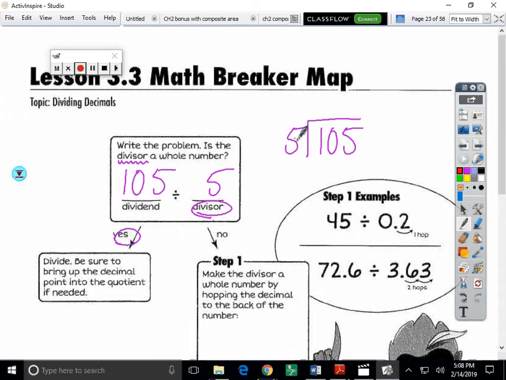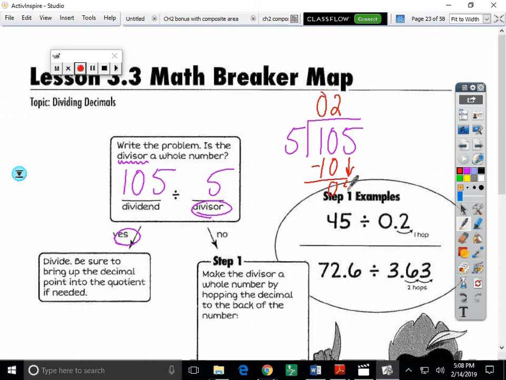So I'm going to say, does 5 go into 1? Taking this just in parts, and the answer would be no. So I show that with a placeholder. Next, I would say, does 5 go into 10? I take the first 2 digits, taking a larger part of this whole number inside. And the answer is yes, it goes in there twice, because 2 times 5 is 10. When we subtract, there's nothing left. And I know things are going well because my leftovers of 0 are smaller than my divisor of 5.